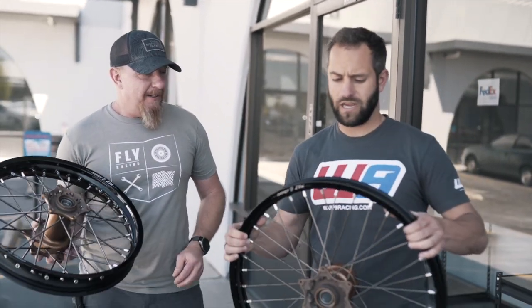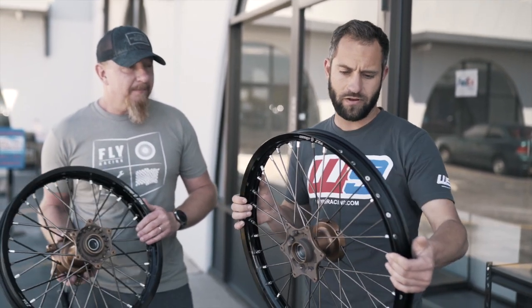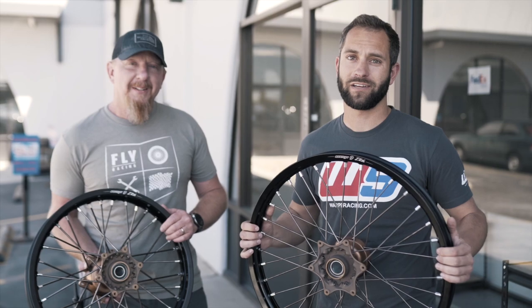So we just dropped four pounds off this 350 build, which is great because since we added cone valve spring forks to the bike, that was an additional three pounds. We just dropped off that weight again and an additional pound just in the wheel set, which is your crucial area for unsprung mass. Good job guys. Overall, very impressed. Warp 9 built these beautiful wheels. We'll get them out there — stay tuned, we'll see what it looks like on the bike.